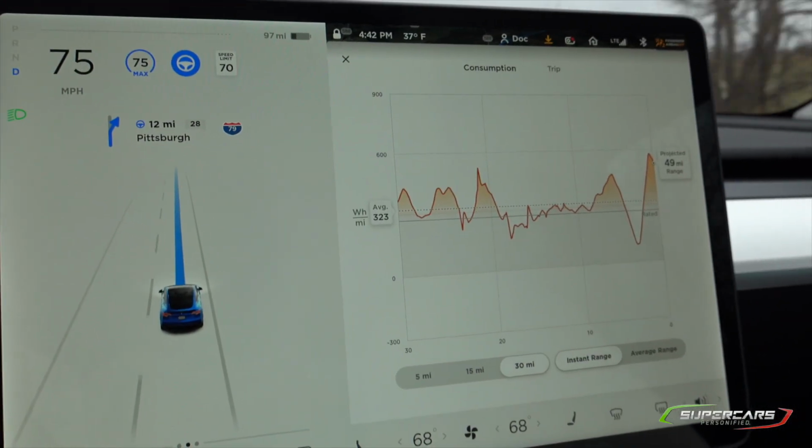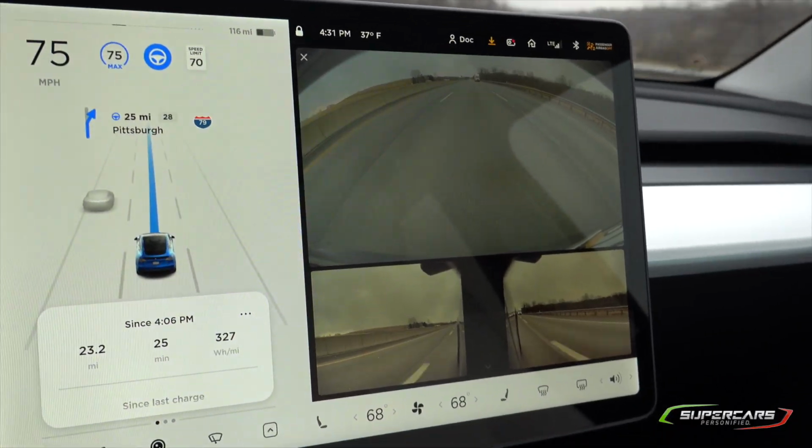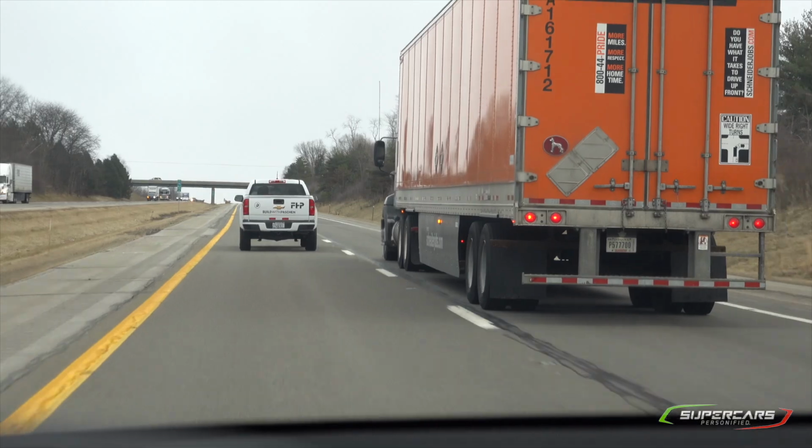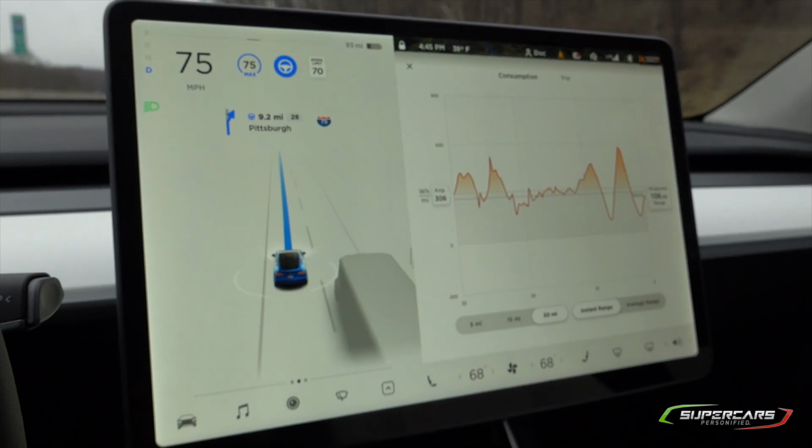This car manages all the lane changes by itself, goes around the corners, goes from one interchange to the other pretty much by itself, which is unbelievable. We're not at full self-driving yet, but the tech in this car is awesome. From being able to look at your energy consumption, interacting with the map, seeing around you, the cameras on this car. I think there are a total of about 8 cameras on this car. Unbelievable. The visibility is even beyond what you can see, but the car can see it even better than you can.